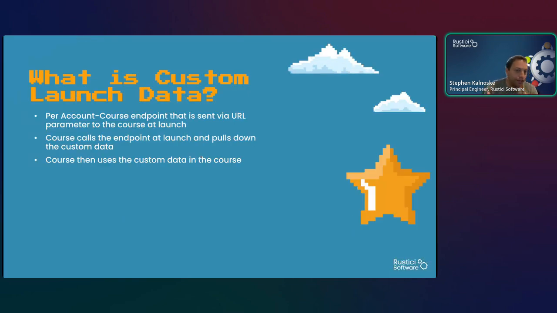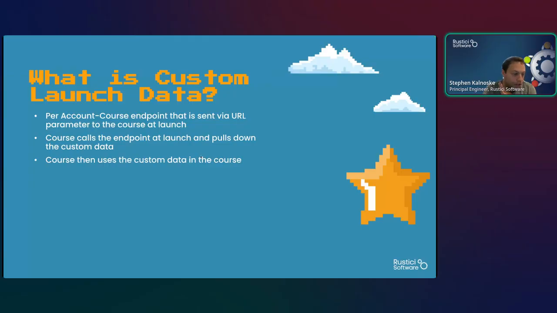So a little bit more of a deep dive. What is custom launch data? This is a per-account, per-course setting. It's an endpoint that gets sent to your course via a URL parameter. This sounds abstract, but I have a couple of examples that show it really well.